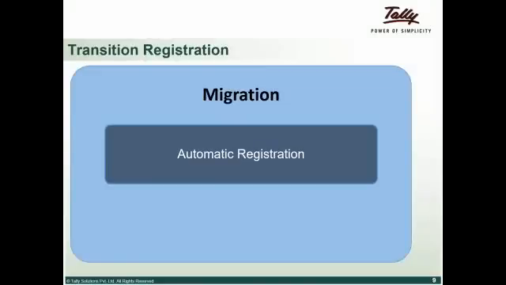Transitioning of registration: all the existing dealers will automatically be migrated and will get automatic registration. It's just going to be one registration. The law specifies that they'll give about 6 months' time, during which the department is going to ask for details. Yesterday the rule and the format for registration were already published. The rule tells you what steps you need to take, and the registration form format is made available. The dealer needs to fill it up, and additional details will be required.